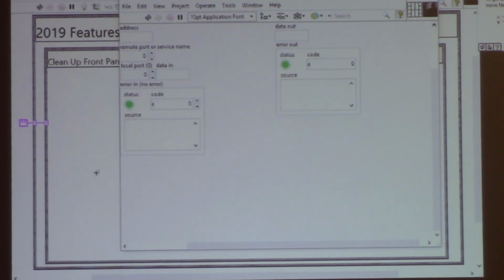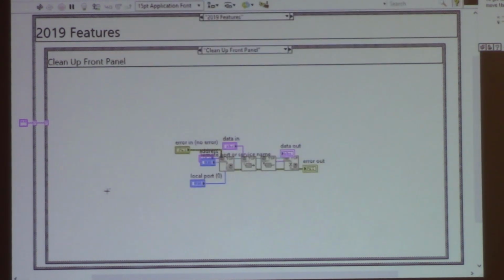The question is, why wasn't I using Quick Drop right there? Exactly, so there is a reason. I always have a reason. My kids ask me questions and I immediately come up with an answer and they're like, you just made that up. I'm like, no, there's a reason for everything.